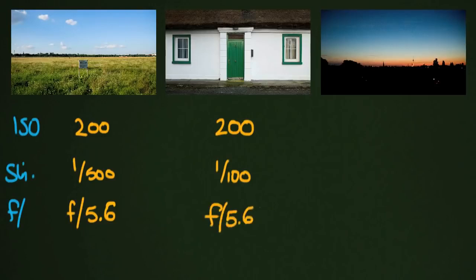So you can see here that we've got the same bucket, so it's the same 200 size bucket. But in this case, I let the water run on the Irish cottage. It ran a lot longer, 500th of a second and 100th of a second. So that's a lot faster, this image here of the abandoned airport than of the Irish cottage, because I didn't have as much light. So I just didn't have as much light to expose the film, and so I needed a little bit longer to do that.